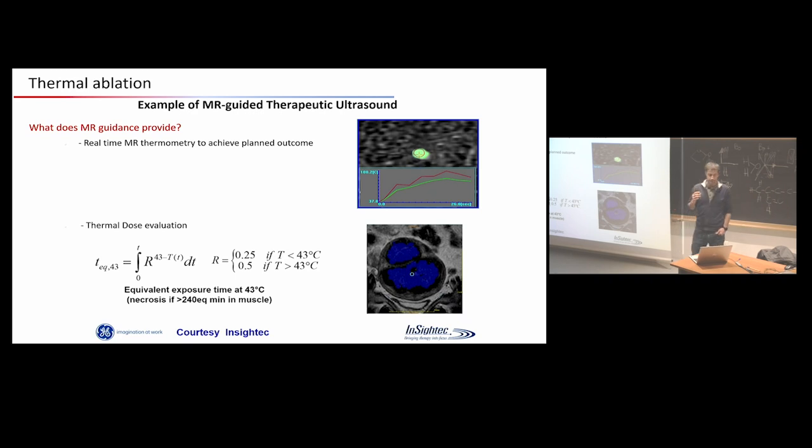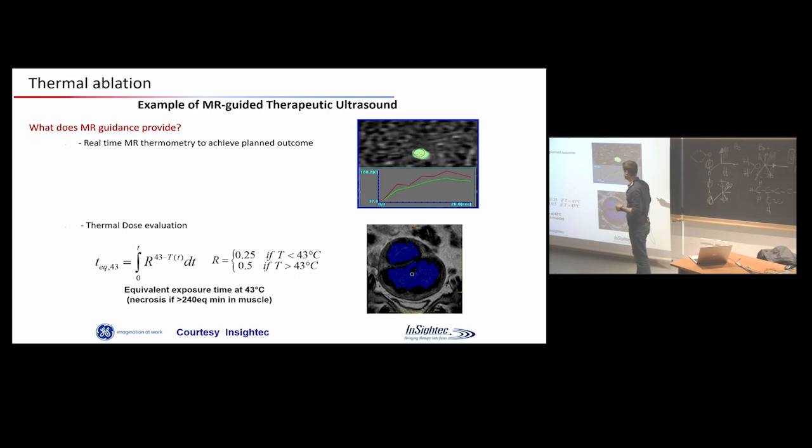For thermal ablation, the most important imaging method is MR. Why? Because thanks to MR, you can easily know where you are applying your ultrasound. It's for guidance, but not only. During the procedure, you can do real-time MR thermometry to achieve the planned outcome. That's something you have almost in real time, refreshed every 1 or 2 seconds. You can know the increase of temperature thanks to a specific MR sequence, and you know exactly where you are in your cycles. This is very important because thanks to that, you know exactly when you have to stop your ultrasound beam to decrease the temperature again and not spend too much time on a spot that is not interesting. Once it's burned, it's burned. You don't have to spend more time.